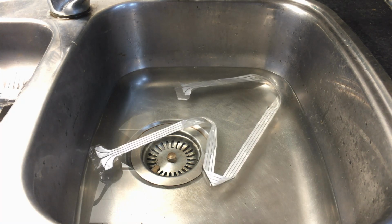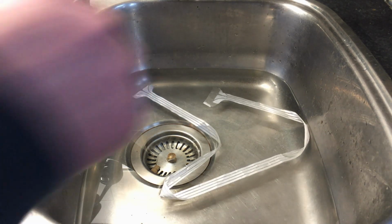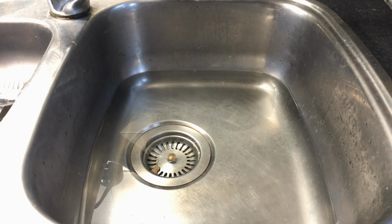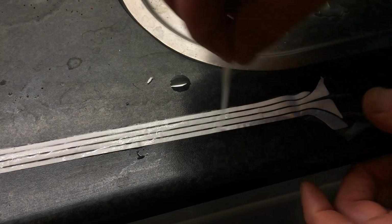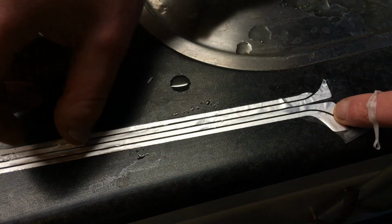Some dishes. I think it will let go. And I hope it's not sticking. No, it's not sticking because of the water, so that's a good thing. So the glue doesn't stick when it's wet. There, it filled. You can see quite clearly. It's still stuck.